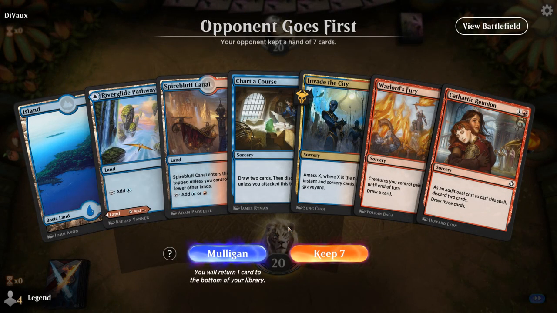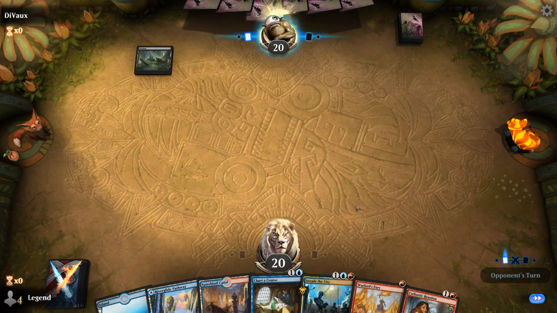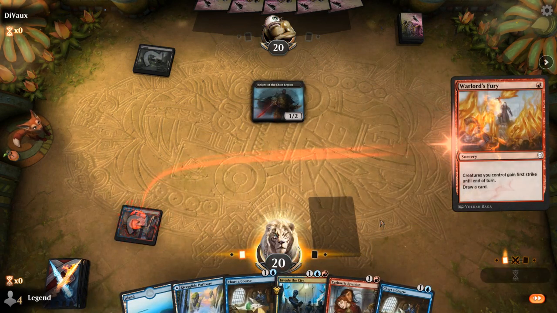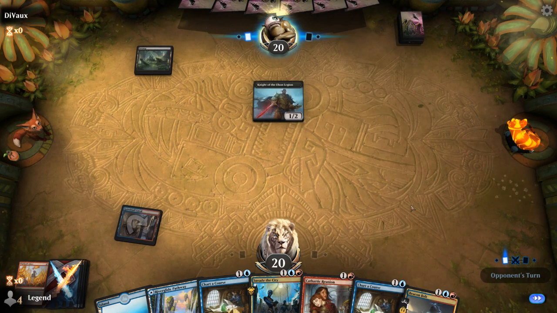Alright, we're on the draw, and yeah, this hand seems fine. Got an early Warlord's Fury, turn 2, my Charter Course. And we're setting up a nice Invade the City. Beacon Bolt also going to be a nice answer tonight.